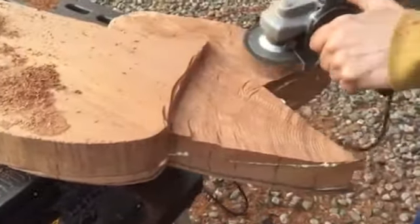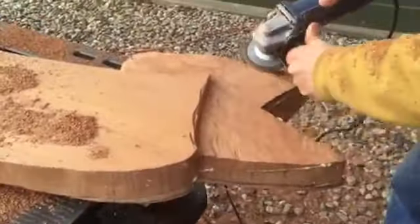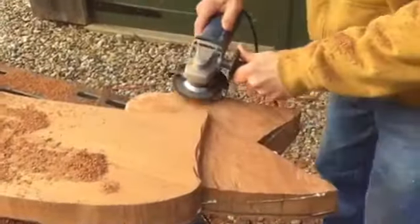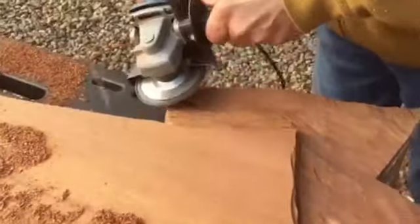Once I get the ends done, then I'm going to flip down or reduce the ends down so it has more of a dramatic curve to the top of it. But overall, she's going to have a nice overall appearance of a banner flying in the wind.